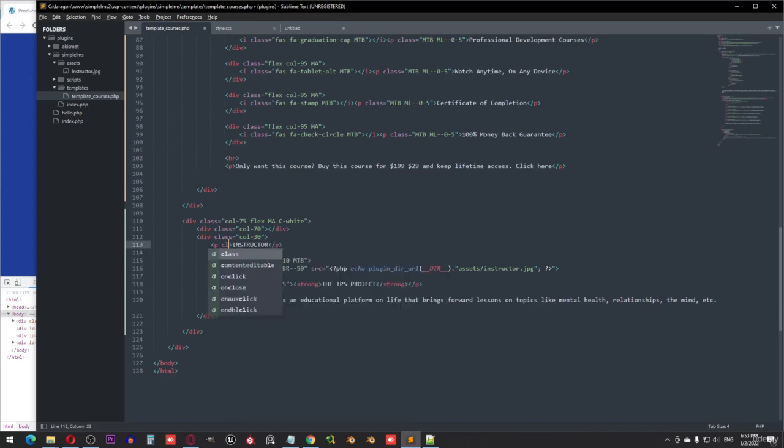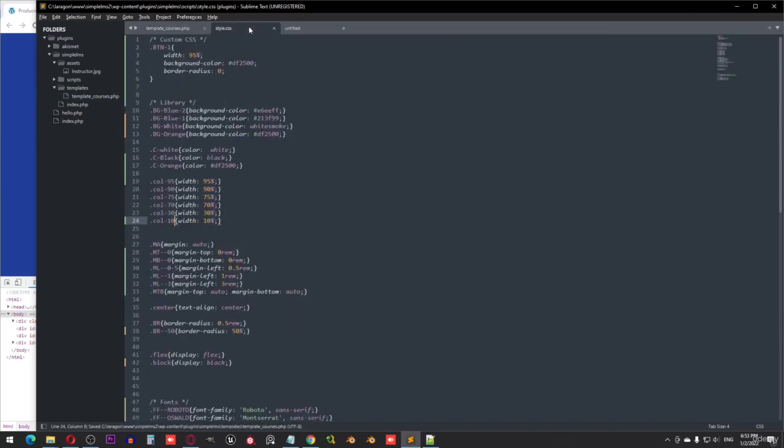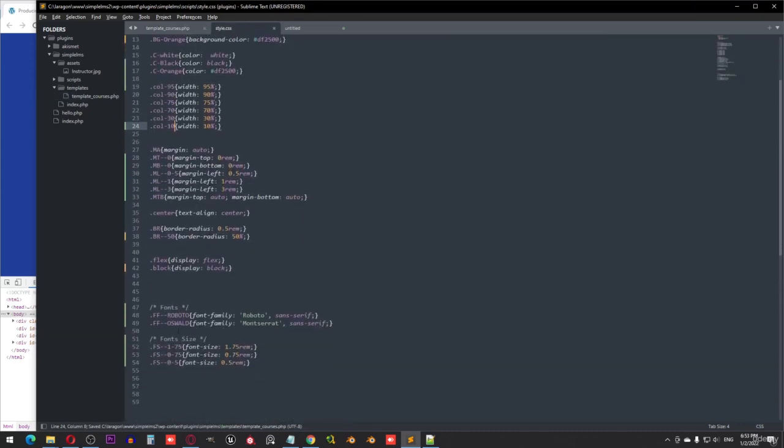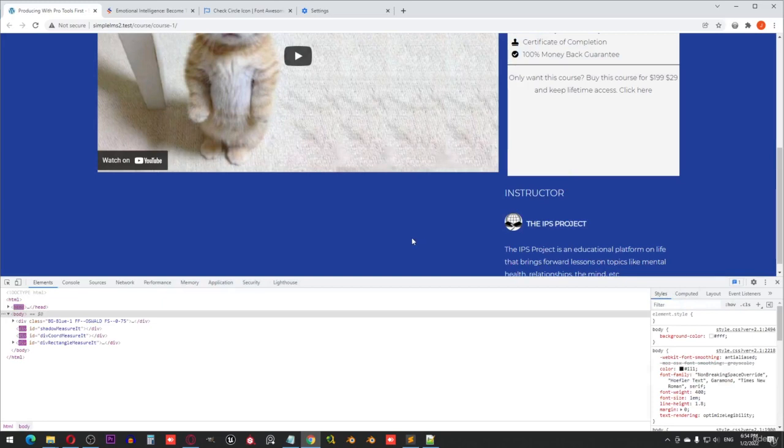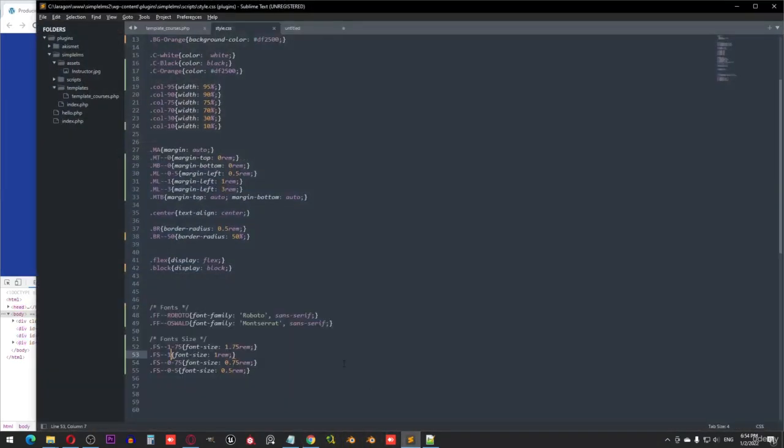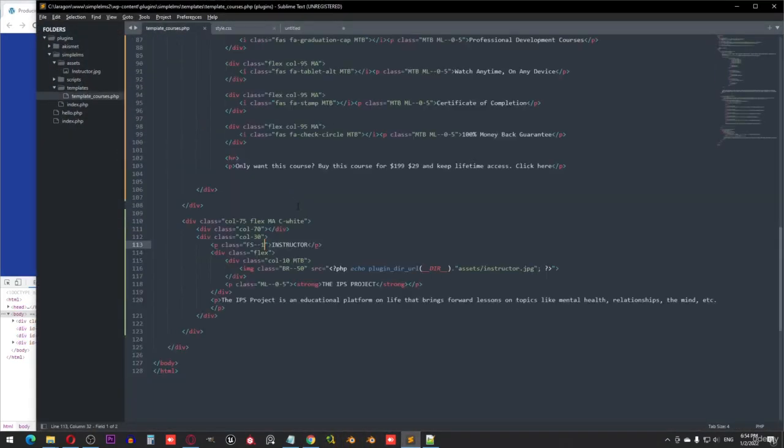So this one class, let's give it fs font size of 1. Do we have the font size of 1 or not? Nope, we don't. So let's add it. One like this. Alright, so let's save. Let's go back to refresh. It's working.